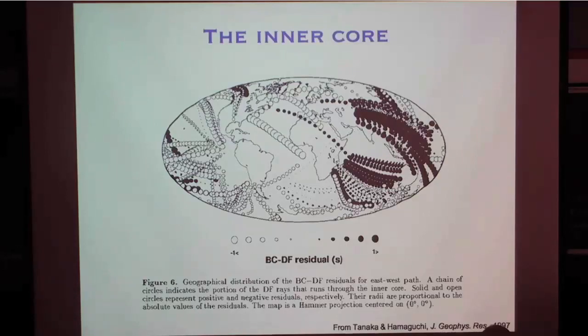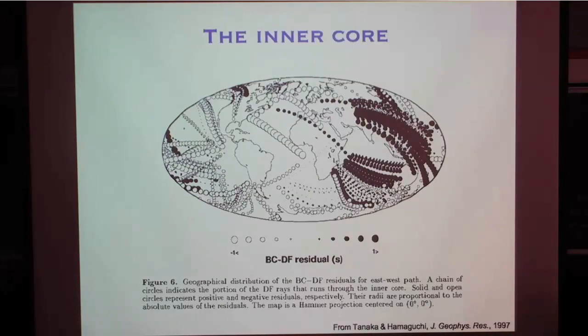But then things start to get messier. We're seeing here a figure made in, well, I don't know when the figure was made, but it was published in 1997. These are travel time residuals for PKP BC, PKP DF measurements. So these are those phases which are going to sample the top maybe 350, 360 kilometers of the inner core because of the reference phase we use. They're compared to a 1D Earth reference model. When you see dark colors, we're seeing positive residuals. When we're seeing light colors, we're seeing negative residuals. So we're seeing fast residuals with dark colors and slow residuals for light colors. These are just for equatorial paths.